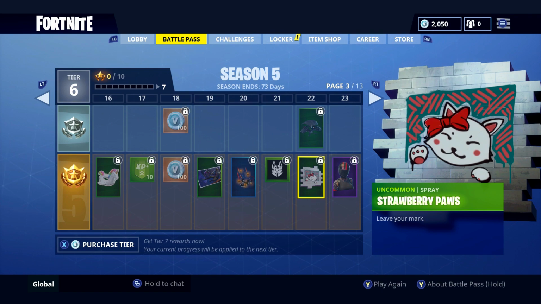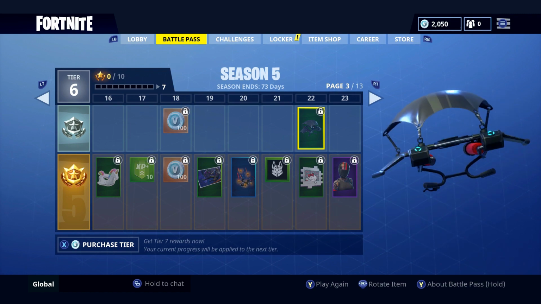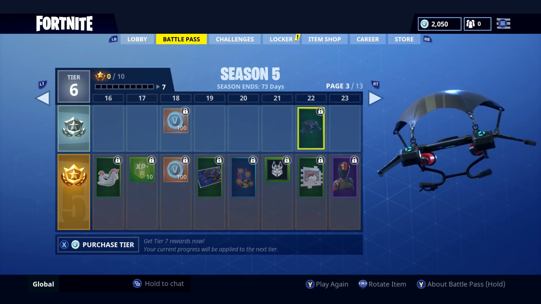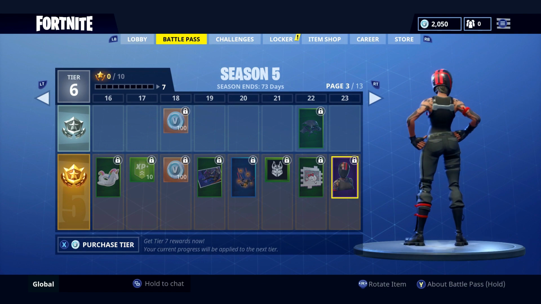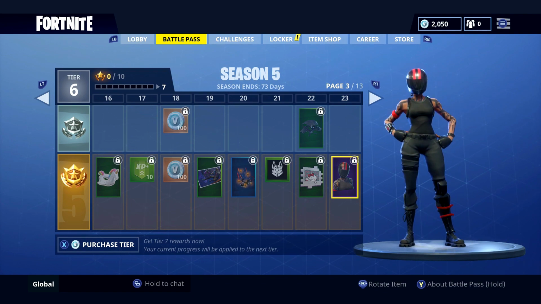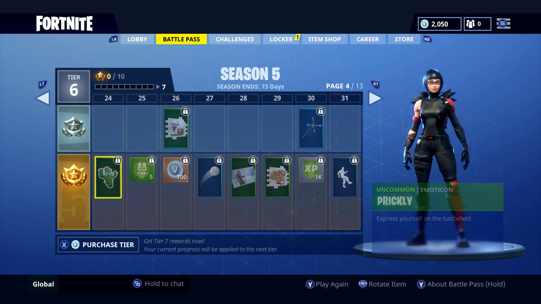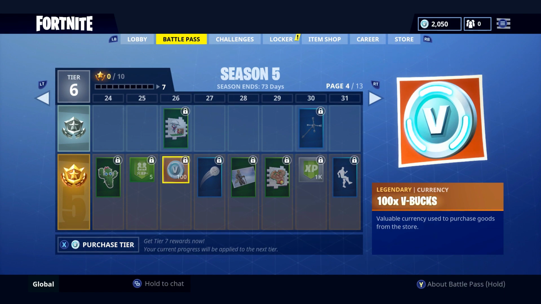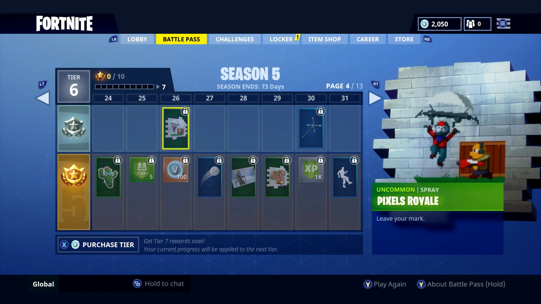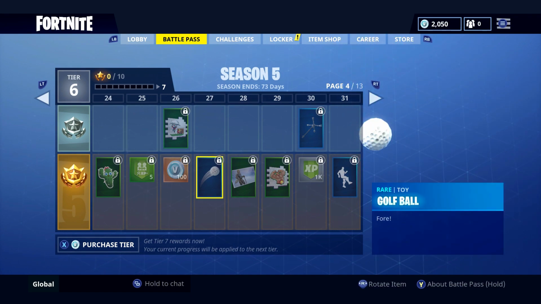Tier 22, we get strawberry paws, glider, downshift. Tier 23, red line. Oh, wow. Looks like the female partner to Burnout. Alright. Tier 24, emote. Tier 25, friend XP. Tier 26, we get 100 V-Bucks plus pixel spray. It's awesome. Tier 27, we get a golf ball toy.